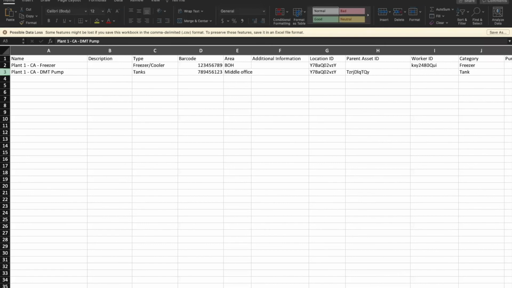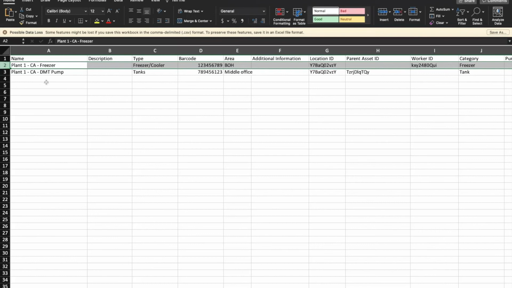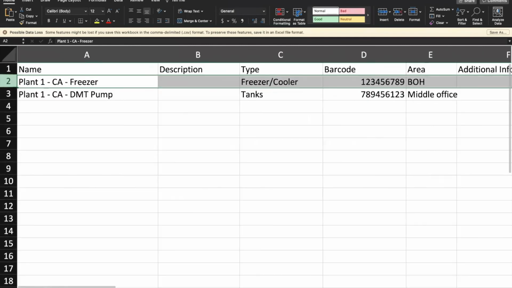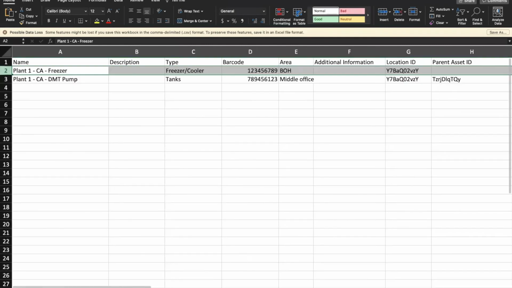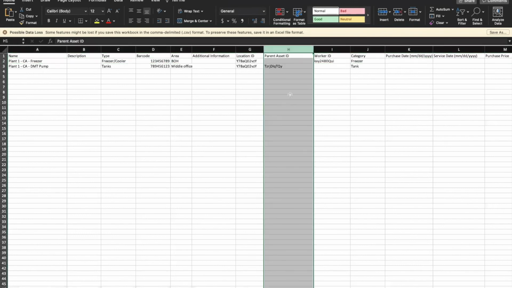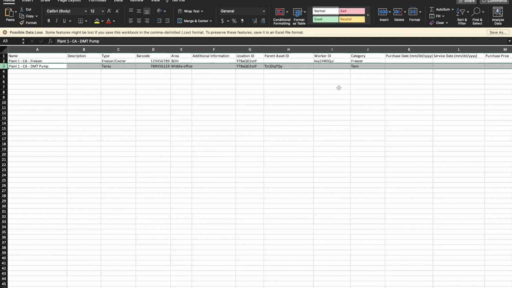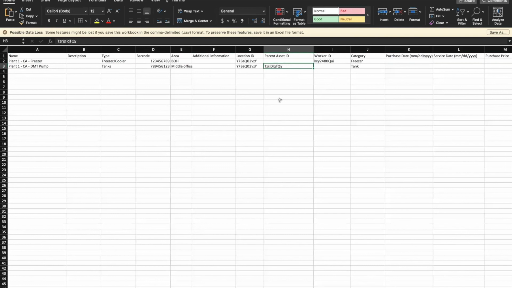All right, so I just finished adding the information of the assets that I'm going to be importing. And again, if you take a look at the assets I'm importing, same naming convention as I previously mentioned. And if we take a look at row 2, I have column H left blank because this is actually going to be a parent asset. So that's why column H is blank. And if we take a look at row 3, again, same naming convention, but the only difference here is that column H has a parent asset ID number. So this is a child asset, so that's why this is not blank.